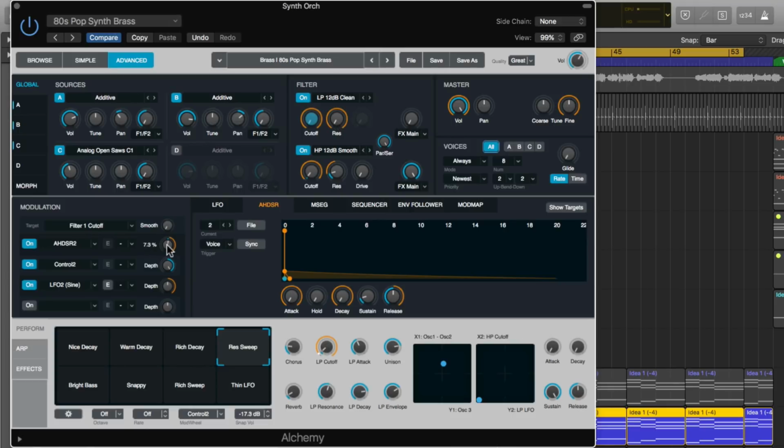So one thing we can do is we can adjust the amount of this here. It looks a little weird because it looks like it's barely up, but the range of the modulation is much higher than the bottom of the knob. So we could actually probably pull this down to like 0%, and we'll still get modulation on it. Yeah, and even in the negative, we're still getting a bit of that sweep. I just don't want so much of the sweep in there.